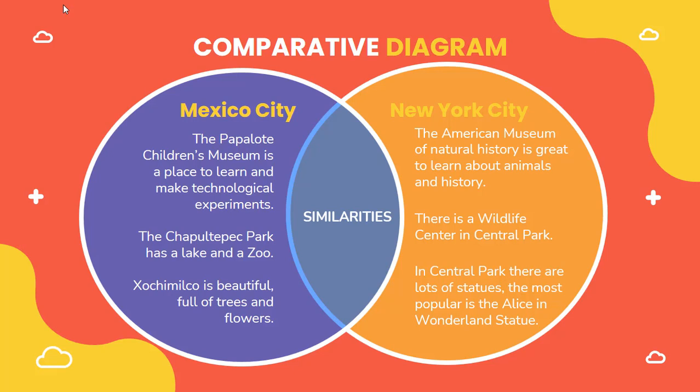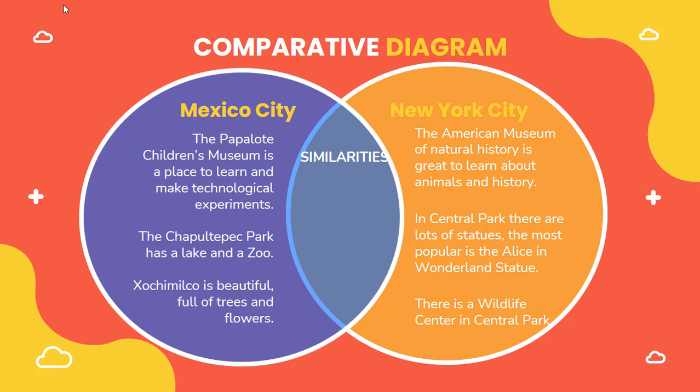In the center, we are going to write the similarities, okay? In the center, the similarities between these two cities, okay? Vamos a verlas. Similarities, okay? Well, a similarity, o algo que comparten estas dos cities, is that both places have museums. Ambos lugares tienen museums. Si no quisieras escribir both places, puedes escribir both cities. ¿Ok? Si estás hablando sobre animals, both animals. Si estás hablando sobre people, both people. ¿Ok?